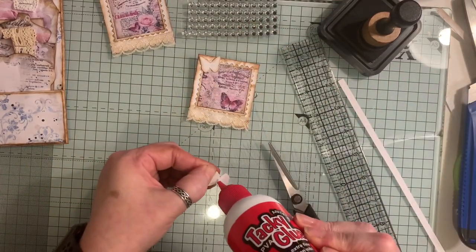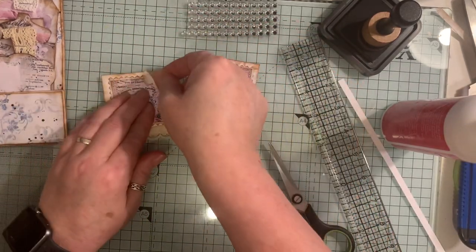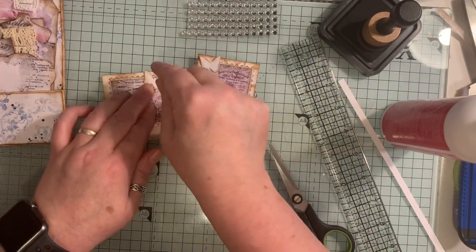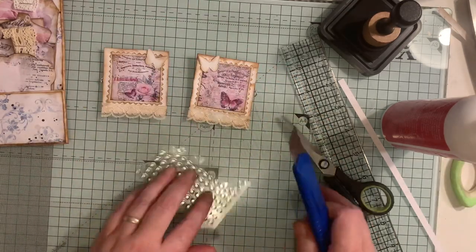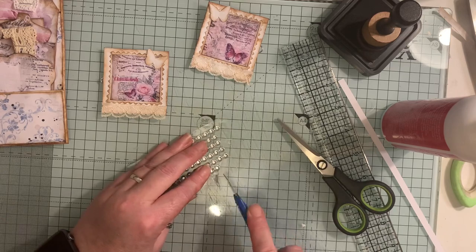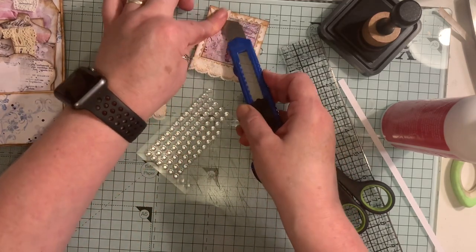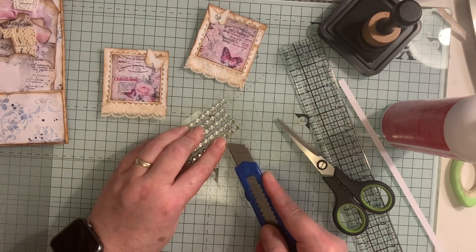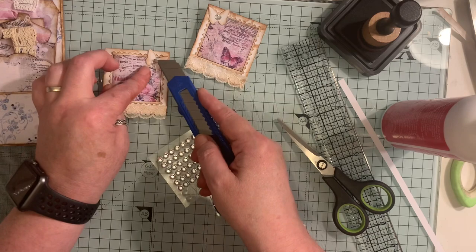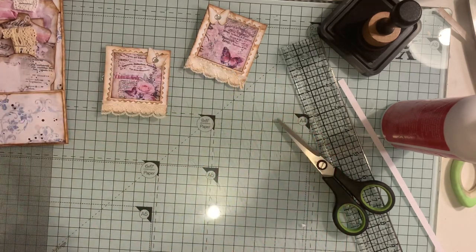And obviously they need a little bit of time to dry because I've used the tacky glue on the cardstock. It just takes a little bit to dry. And then some bling. Just pop that on there. Oh damn, I actually wanted to put a little bit of cheesecloth behind them, but I forgot. So next time, I shall do that next time.